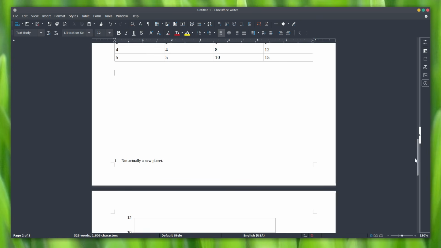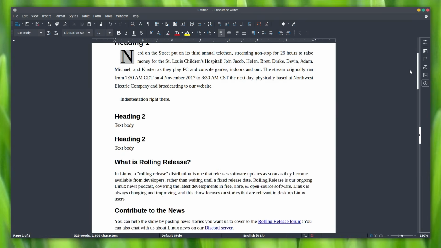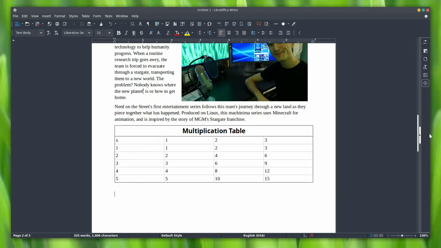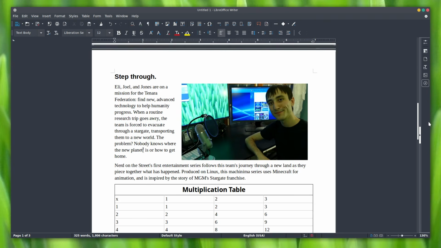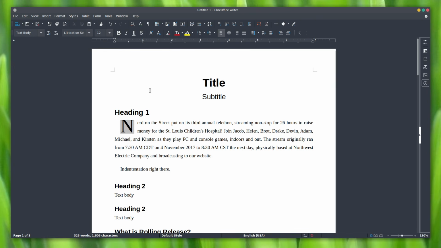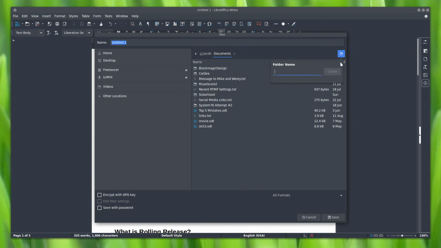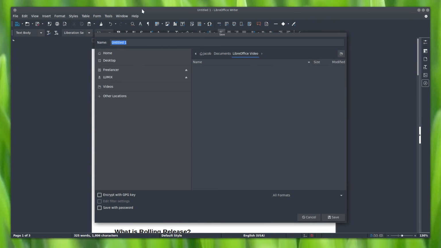And at this point, we've done quite a bit in our document here. We've got a lot of important content we could never replicate if my computer were to crash right now and I were to lose this. So let's go ahead and save. You can press Control S, or you can come up to the top here and click Save. I'm going to make a new folder here, call it LibreOffice Video. Okay, and we're going to type in the document name, which is going to be the name of our document. I know it's pretty unoriginal.